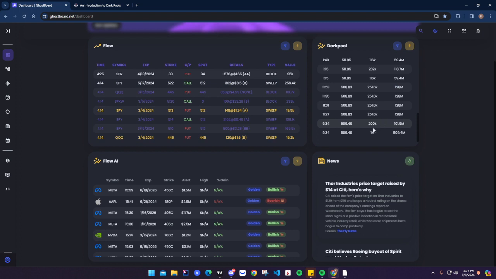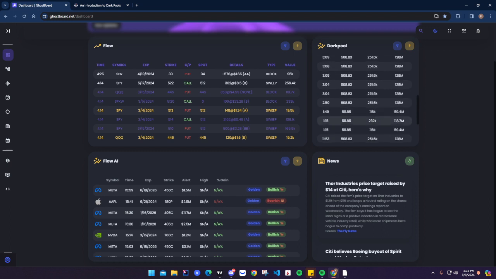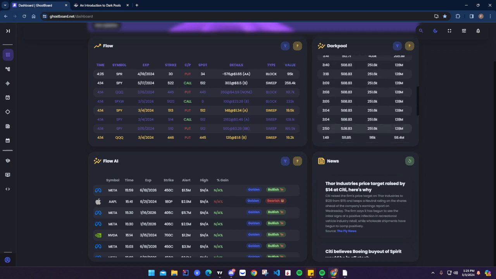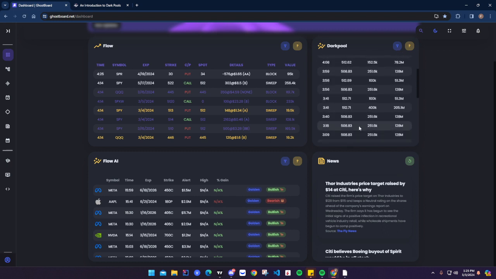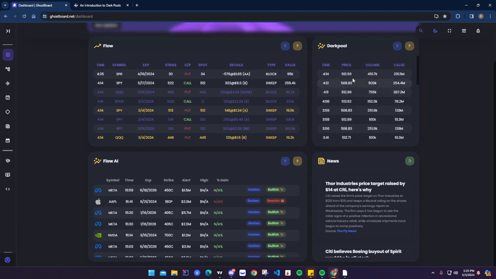So you're going to see orders flow in off the open, and they're going to target a specific level repeatedly throughout the day. It's not the same person doing it, but a bunch of people targeting the same exact level over and over again. So you can see we have a bunch of 128 million orders here at 508.83. And if we scroll on past throughout the day, you can see they keep coming into the 508.83, right? And you can see all the way up until close, they came into the 508.83.